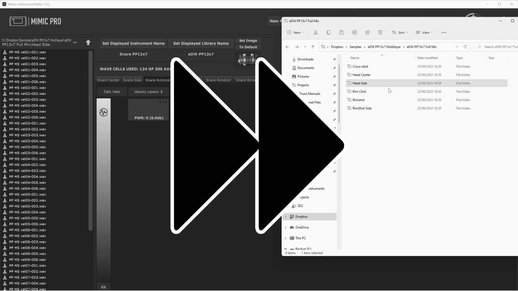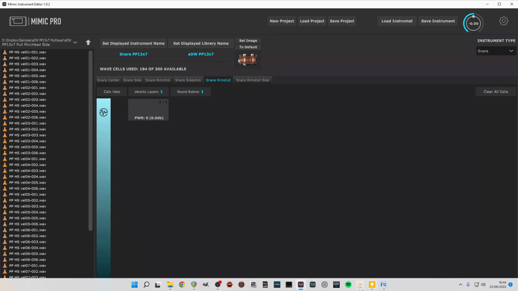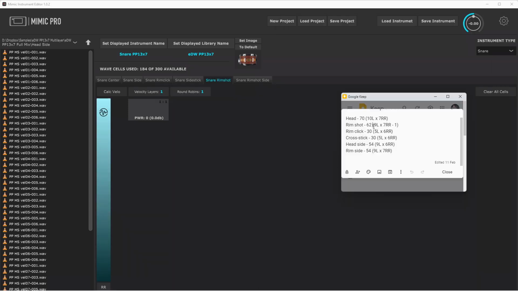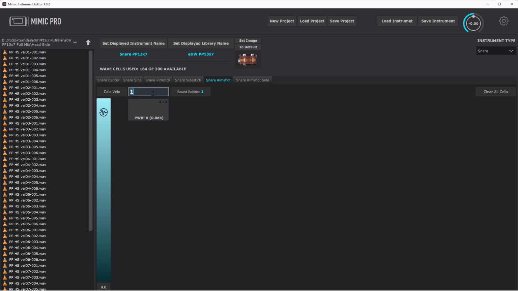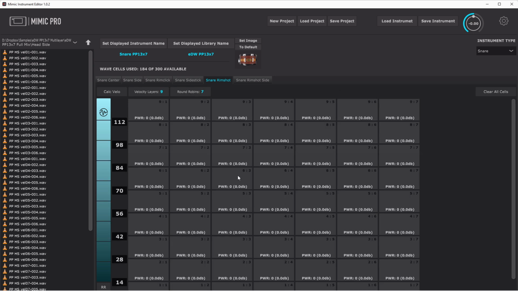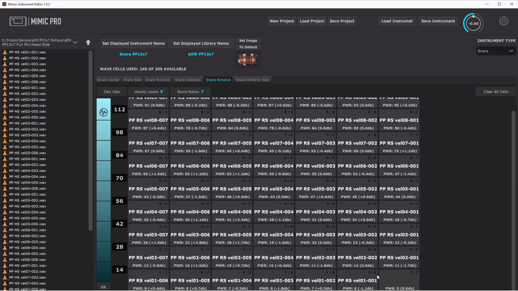So now all I want to do is go through and do this with all of my other articulations. The rim shot one is ever so slightly different. I'm going to set up 9 layers and 7 round robins, but you don't actually have to fill every single sample slot. It will just ignore any blank ones. So if I now add in my rim shots, you will see that there's one cell missing at the bottom. Like I say, that's not a problem. You can have an uneven number of round robins on here if you want to.